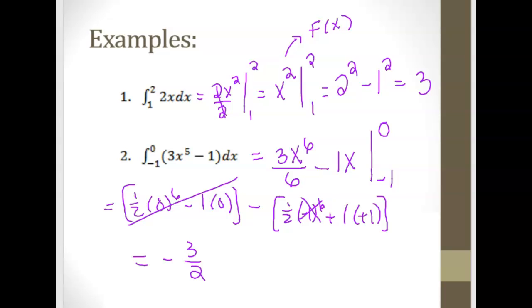How is it negative 3/2? The whole operation's negative, not just what's going on inside. They're always subtracted: top minus bottom, upper minus lower. So that's why I bracketed the 1/2 and that 1, so that you knew that negative distributed to the final summation.